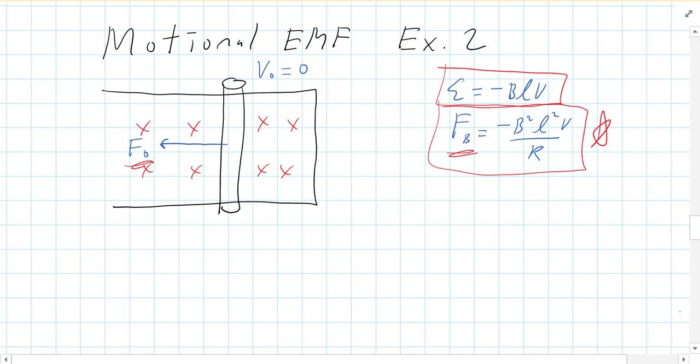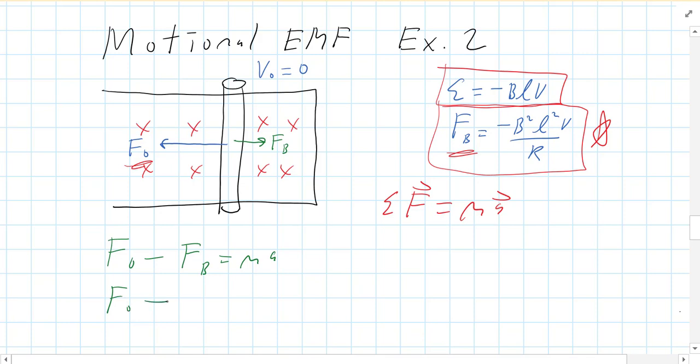So just like in the previous example, we're going to figure out the motion of the bar, we're going to start with Newton's second law. And that is net force equals ma, right? And as you pull the bar to the left, you're going to build up this resistive force to the right. So now we have two forces in our problem. We've got an F naught minus F bar, okay? And that equals ma, okay?